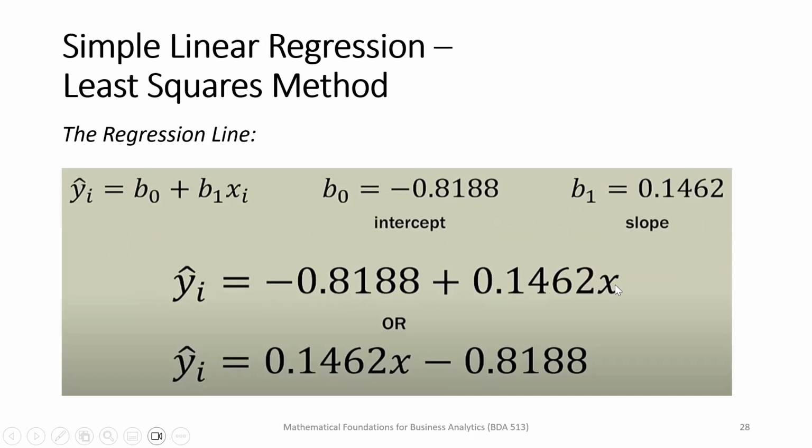So any value of X that we want to predict, if you plug it in, it will give us the value for Y. So let's say somebody spends $100 on their meal. Remember that X is the amount spent on the meal. We plug the $100 in place of the X, and when we add everything up, it will give us the value for the tip amount. Any questions on this one?